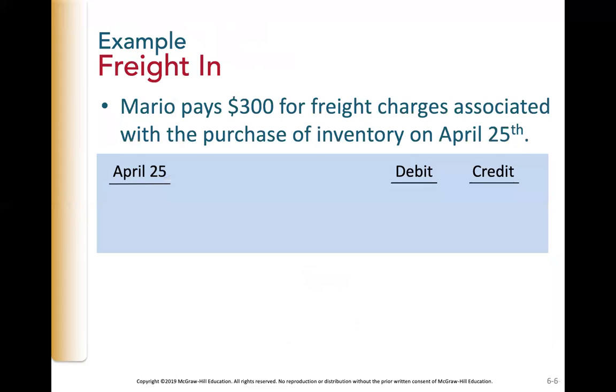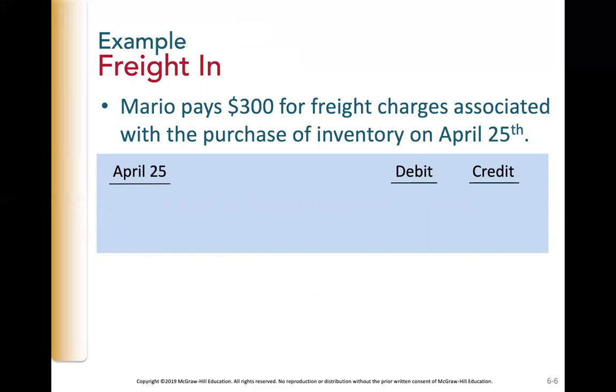Freight charges. Freight charges on incoming shipments from suppliers are commonly referred to as freight in. We need to add the cost of freight in to the balance of inventory. Let's say Mario paid $300 for freight charges associated with the purchase of the April 25th inventory. We need to record those freight costs as part of the inventory costs. Inventory costs are everything that you pay for the inventory and to get it to you.